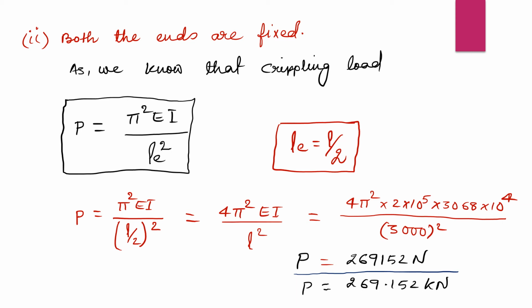See, what you have to remember is only the effective length condition, the effective length value. Here the effective length LE value will become L by 2. In the previous case, what did LE become? In the previous case, LE is equal to 2L. So here LE becomes L by 2 because both ends are fixed. So now we will solve the third condition.